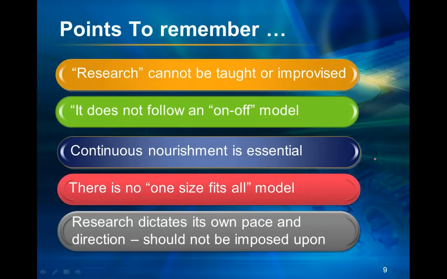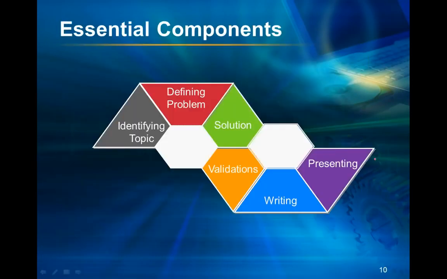So these are some of the random points you have to remember in terms of the basic introduction to research. The essential components of research are as follows. This is where some of the topics that I mentioned in the scope are aligned. So you start with this, you first identify a topic. Okay, so this is the topic I want to work on. And again, all these components we will elaborate as we go along.